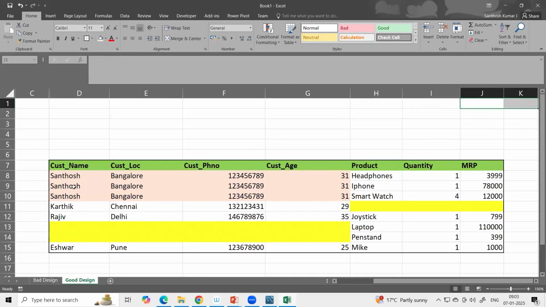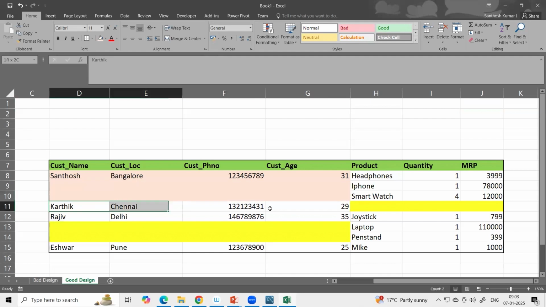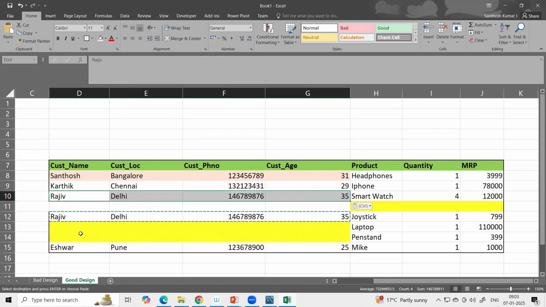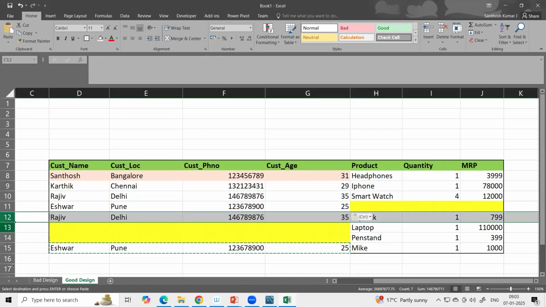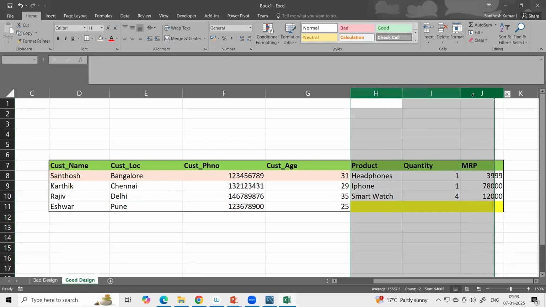First of all, I don't want duplicates, so I will remove all this. I have one record. I don't want all this.